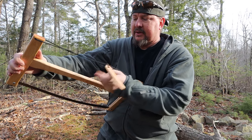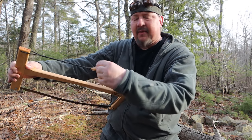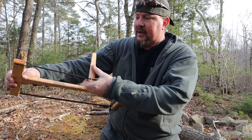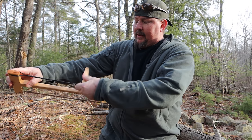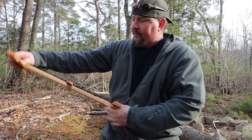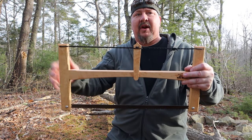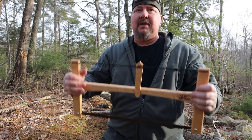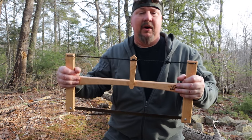You continue to spin this until it pulls the top of the frame in — I've never handled one of these in my life, this is the first time. You keep spinning this, it pulls in on the top... and that's it. There's your saw. Notice how I held this directly in front of my face, so that if it got loose it would have hit me in the face — and that's how I get so damaged. Fifty-two years old, I still make mistakes. I was married once. At any rate, let's see how well this thing actually works.